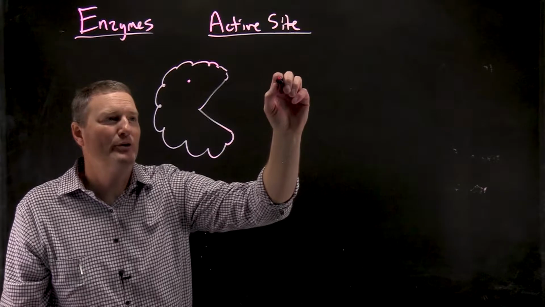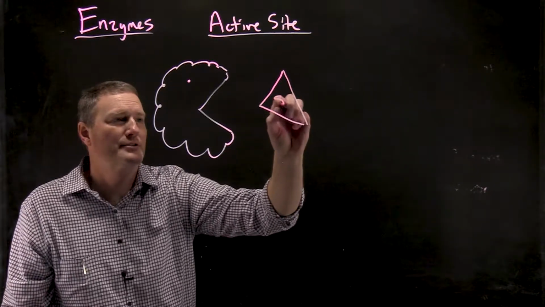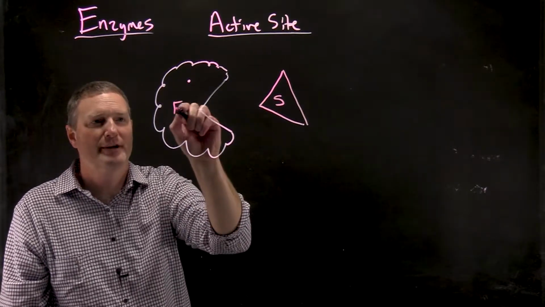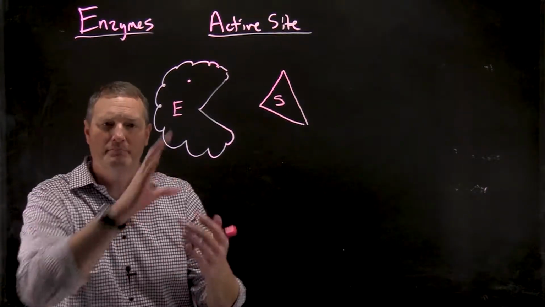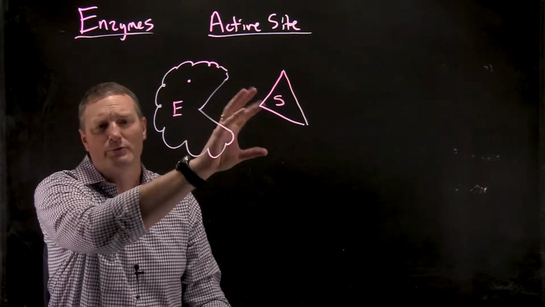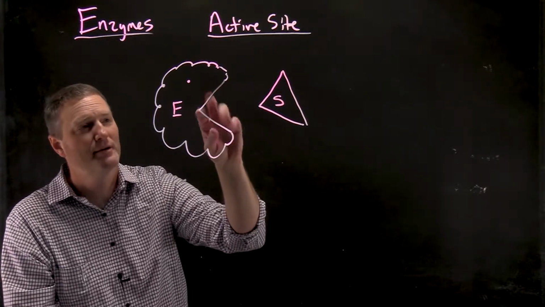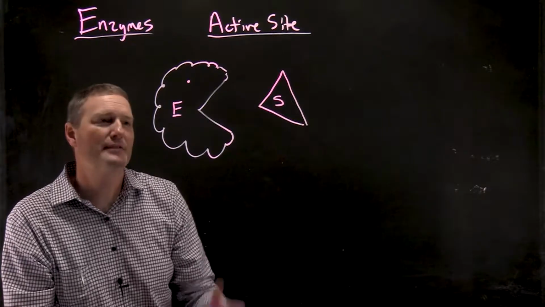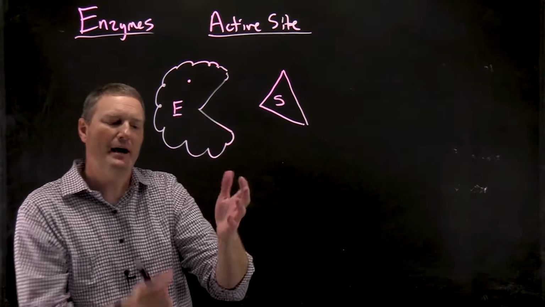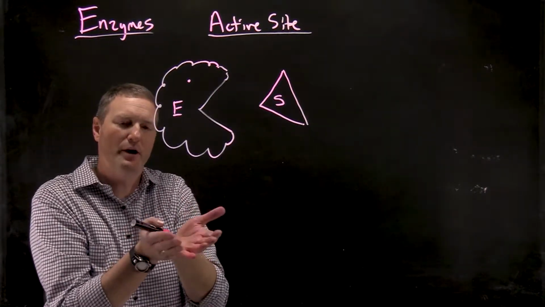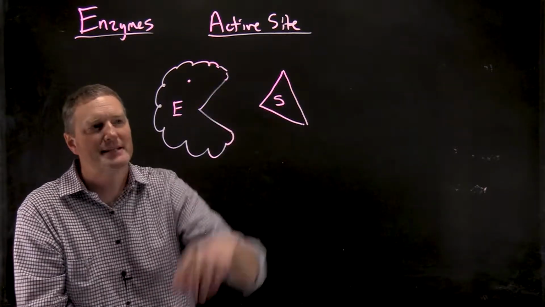All right, so if I had a molecule, let's say, that looked kind of similar in shape, I'm going to call that S for substrate. Let's put E over here for enzyme. The enzyme can bind a particular substrate, or sometimes certain related compounds that would be considered substrates, and oftentimes they will have a very similar shape to what's called the active site. And the active site is usually a cleft or maybe a region of the protein, often an embedment or some part of the protein that's not just on the surface, but a component that could actually bind something.